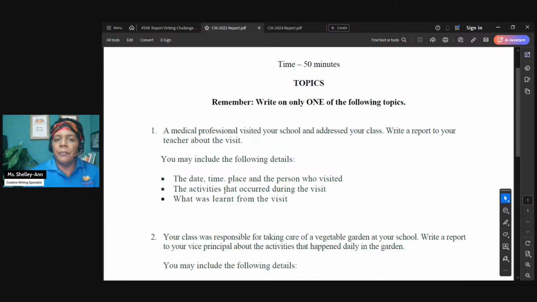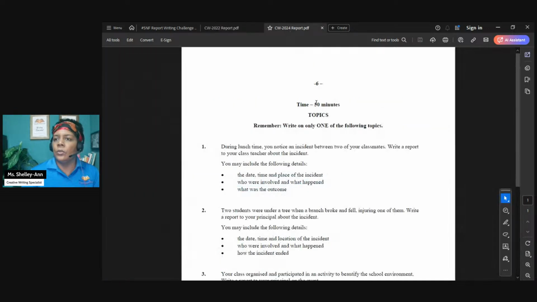An option is to generally say that, or at the end of the presentation during the question and answer period, the presenter inquired about what students learned, and somebody raised their hand and said something, right? So there are lots of different ways that that is done, but definitely we see an event report in 2022.